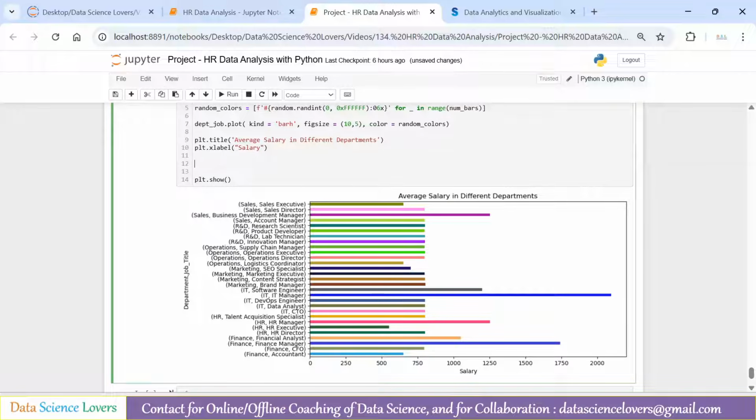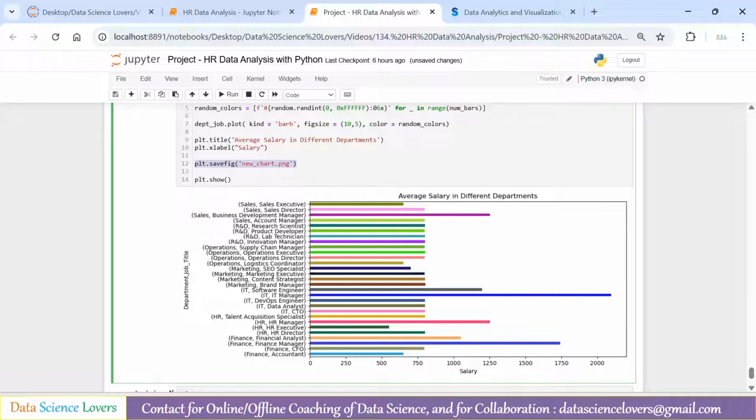Now in case you want to save any figure or chart or graph, I am telling you a function, which is the save figure function from the matplotlib library. So we have to use plt.savefig. It will save the figure. Inside this we have to give the name to our file. So I am naming it, suppose, new chart. Then we have to give the extension. I am saving this in PNG format here. So this is how we can save any chart or figure from the Jupyter notebook in our system or computer.